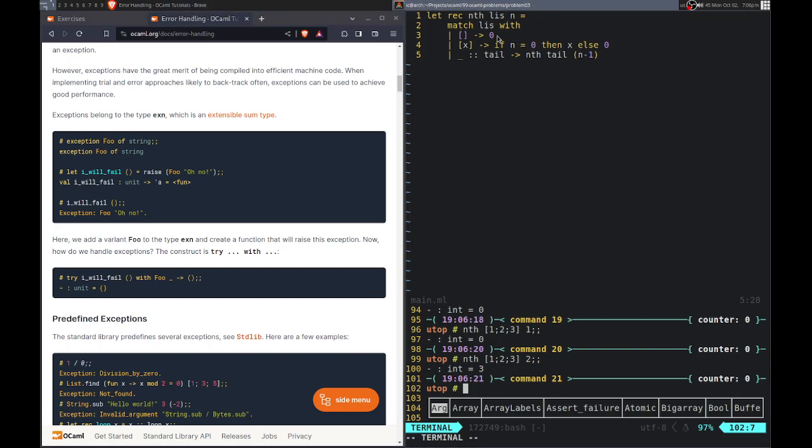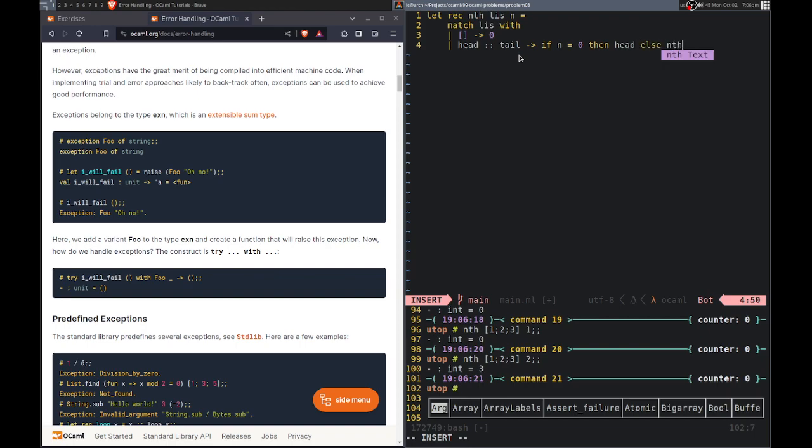Right, actually, this isn't the right order that we want to be doing this. So I think we can get rid of this one, and we can change this. So we can do if, we're going to need this value. If n equals 0, then head, else we'll do nth of tail and n minus 1.